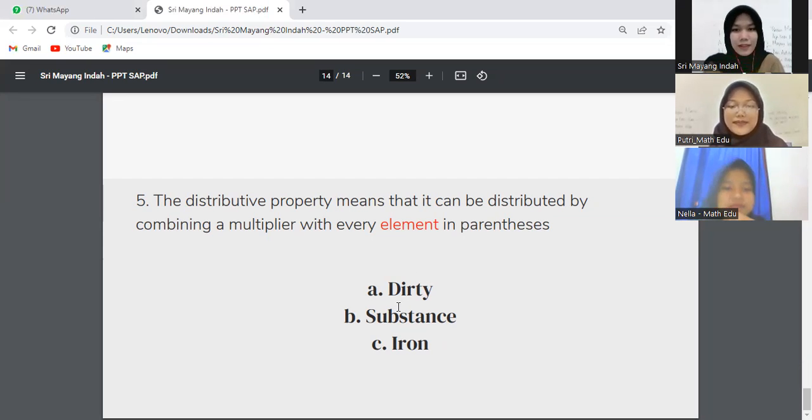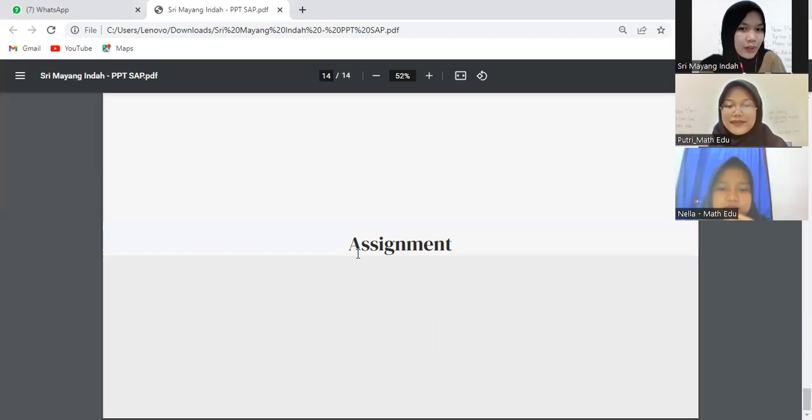Great. Before we come to the assignment or your homework, I want to ask you some questions to improve your knowledge about our material today. For Nella, can you give me an example of antonym as context clues? Okay, miss. An example of antonym as a context clue is: Marty is gregarious, unlike his brother who is quiet and shy. Oh, great answer.